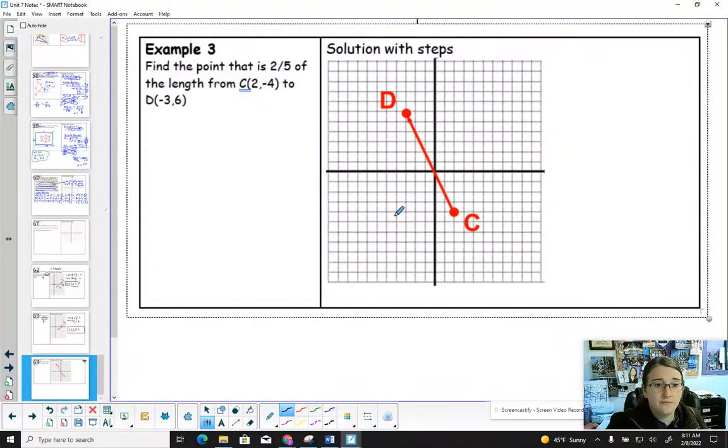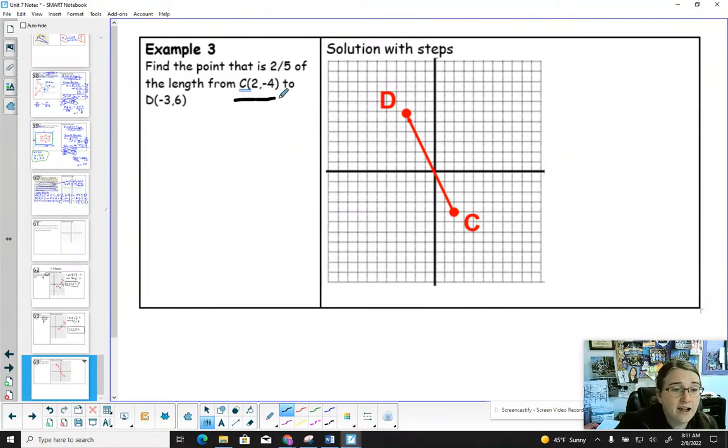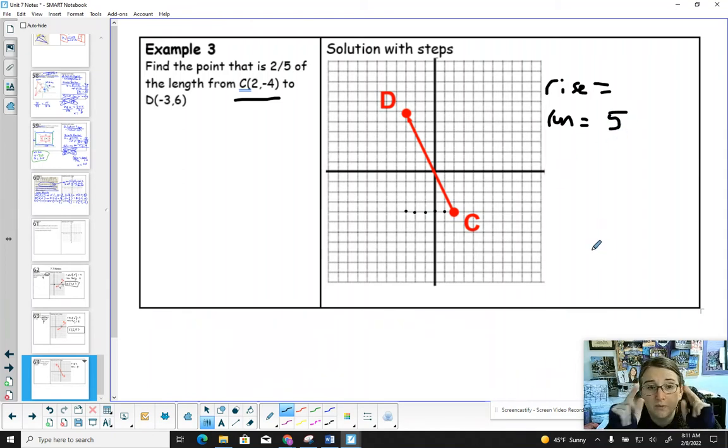So let's go ahead and try it one more time. I want you to be very careful. Identify your starting point. We'll go ahead and we'll break this down into 2 pieces. So I want you to first start off with what is your original rise and what is your original run. Make sure you know where you're starting from. Go ahead and get it. Okay, well, I'm going to go ahead and get the run first. 1, 2, 3, 4, 5 looks like. Careful that you do not say the rise is 5, otherwise you're going to get jumbled up. That's our run. And then from here, I'm going 1, 2, 3, 4, 5, 6, 7, 8, 9, 10.